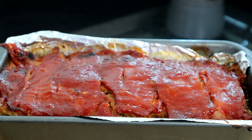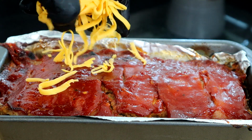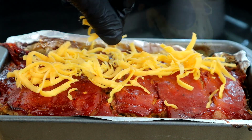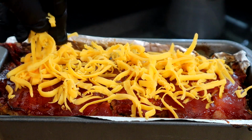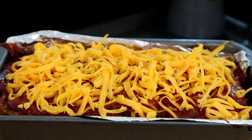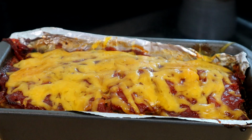All right, so we're about an hour in. We're gonna add some shredded cheese to the top. I like to add mine here to the top as it comes to the end of the cooking rather than in the beginning. I'm gonna stick this back in the oven for a couple of minutes, let that cheese melt, and we're gonna come back. All right, so now this is after 3 minutes in our oven.